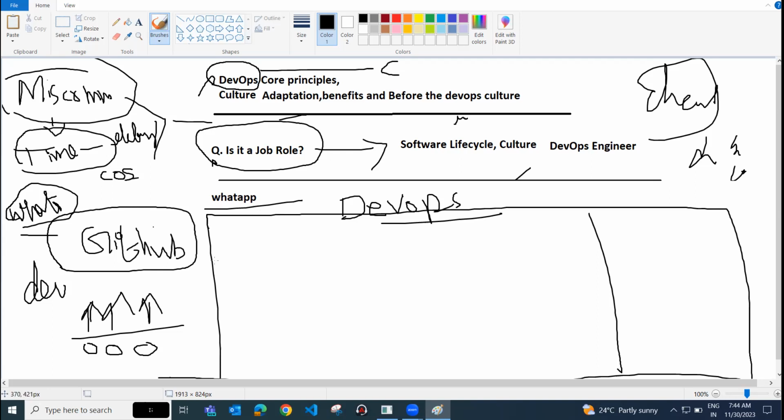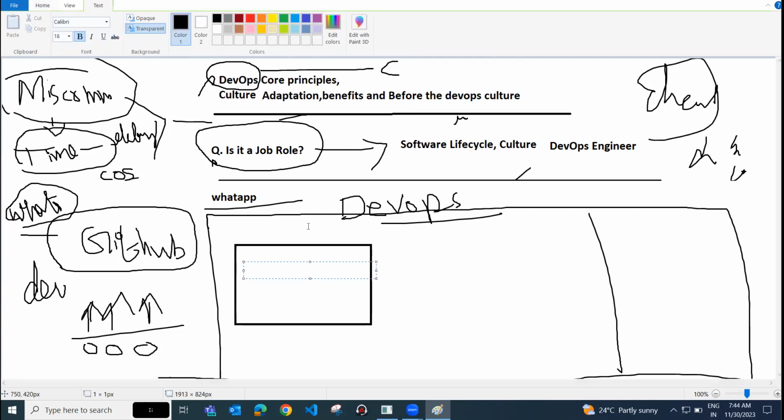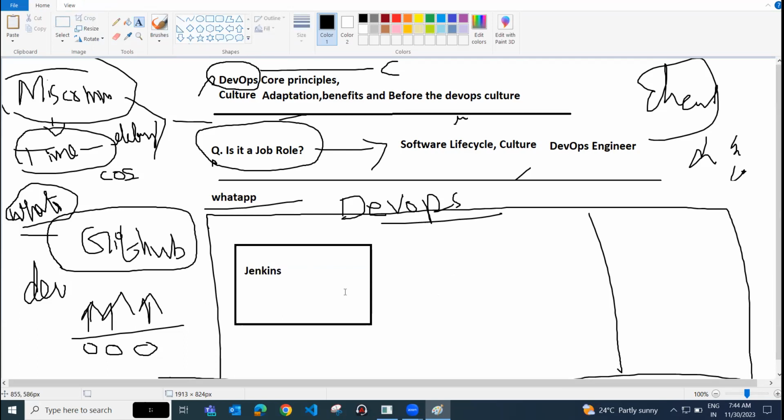I will explain quickly. Coming to DevOps, we are using some CI/CD tools. One of the common CI/CD tools in the market is Jenkins. It's an open source tool. We will go through Jenkins in a deep dive; this is just for the demonstration.